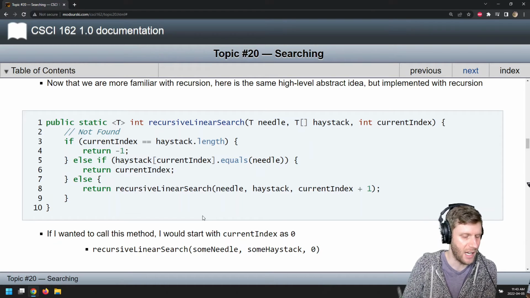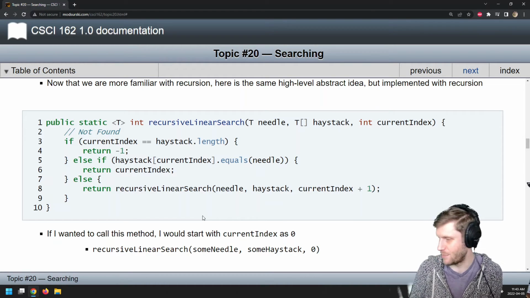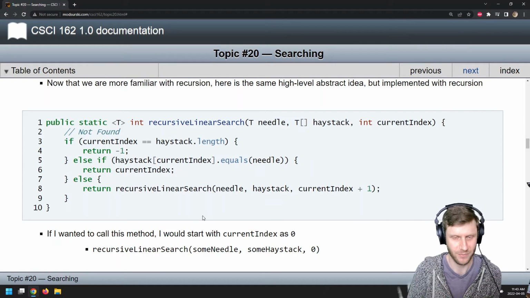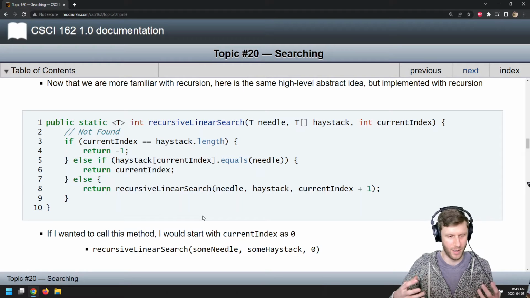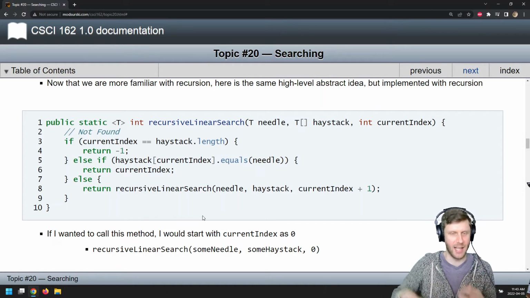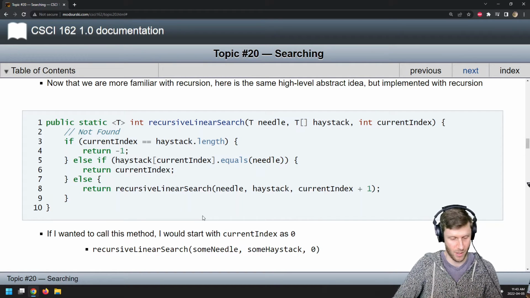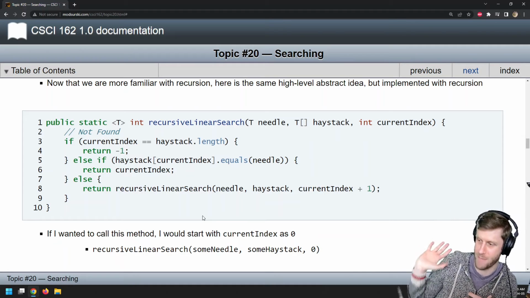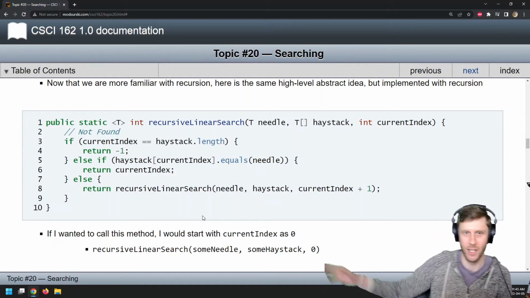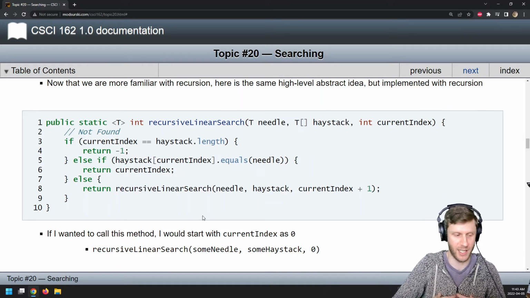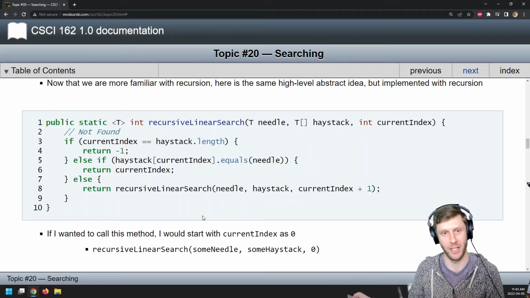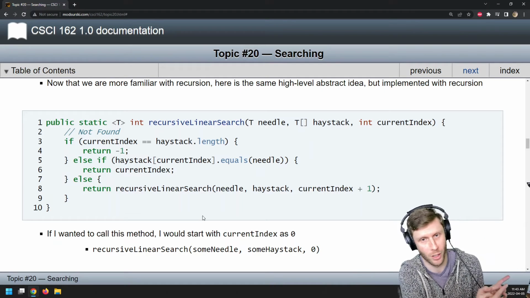All right, hey you, keep looking on this list, but start at the next one. That's the idea. Think of it in terms of delegating. If it's not here, well, it's either here or not here based on the remainder of this list. So if I didn't find it and I can't conclude that it's not there, someone else has to do that. And whatever they do, they're going to tell me, and then I can get back to you.